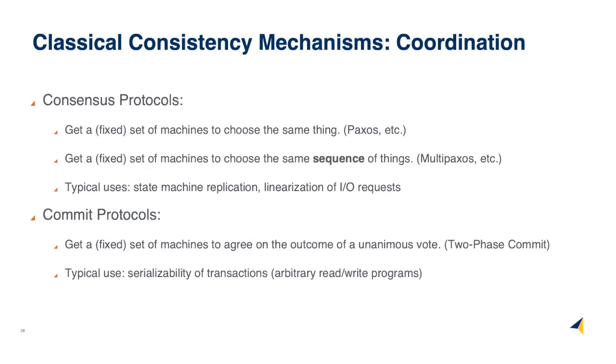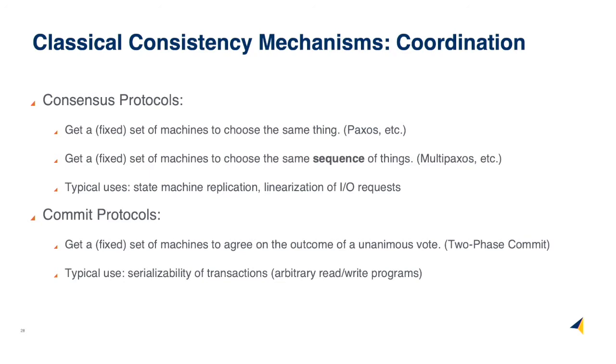And once you've done that, and schemes like multi-Paxos will do that for you, then you can do distributed computing, because you can move through a state machine together, right? So all the machines can execute the same distributed state machine, and they can therefore do a distributed computation in concert. And so the typical uses of this are state machine replication. Certainly that's the formal model that's in the literature for all the theory of distributed computation.